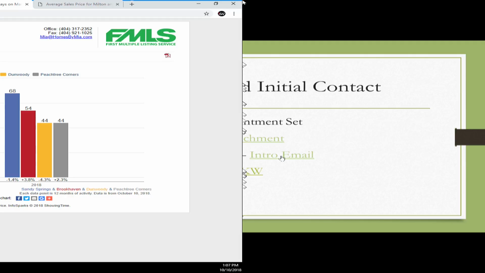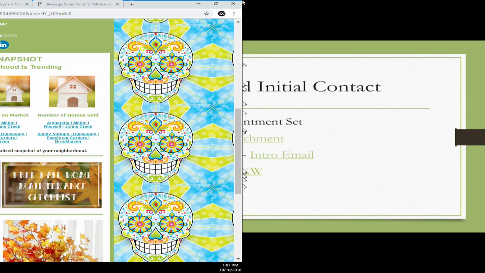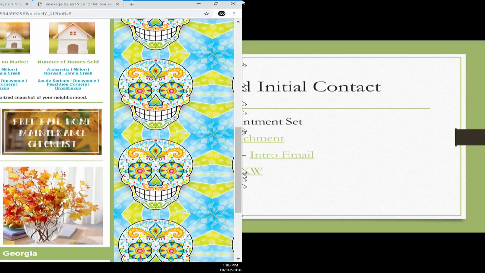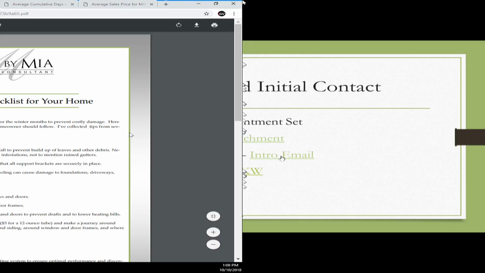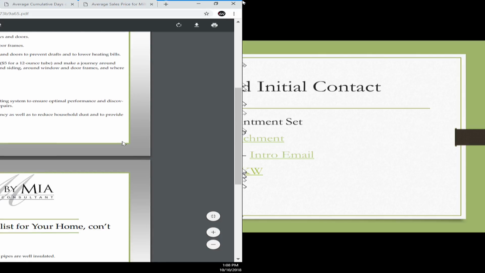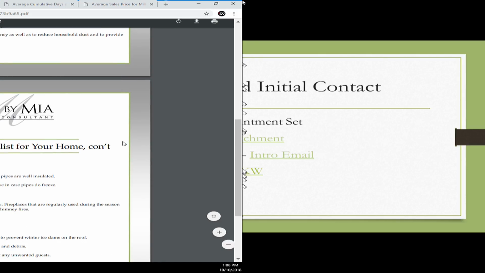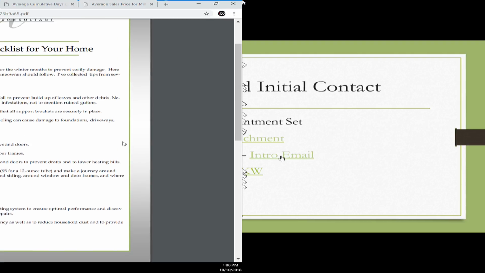And I looped these: Sandy Springs, Brookhaven, Dunwoody, and Peachtree Corners. And on my newsletter, again, I'm creative, but I'm kind of anal about this too, about the way that I always have something real estate related up in the top one. And then I have something about home and garden here. Here what I did, I want you to watch this, fall home maintenance checklist. What I did was I went out and I looked at all the fall home maintenance checklists and I gathered them.